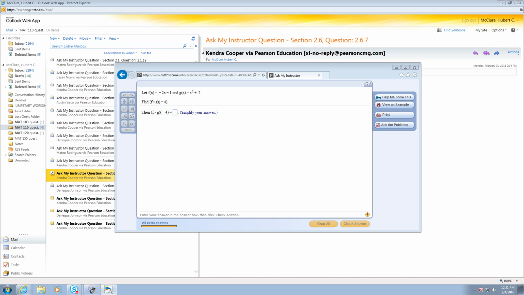Okay? Now, what else could you have done? You could have plugged in negative 4 into g. What's negative 4 squared? 16 plus 2 is what? 18, and you could have plugged that in here also. You could have done that. 18 times negative 2, or what did I say? It'd come out to be negative 37 no matter what. I done got my numbers in my head mixed up. Negative 37. And we feel good about ourselves.